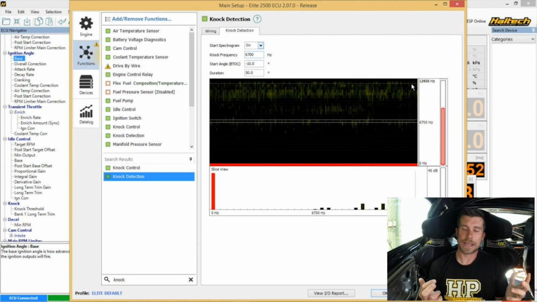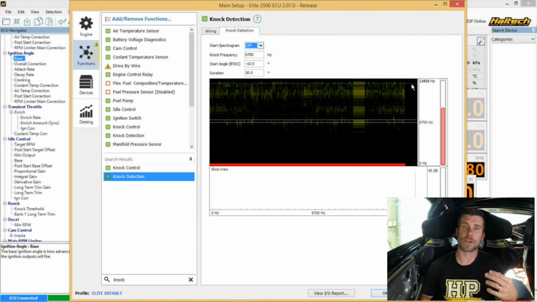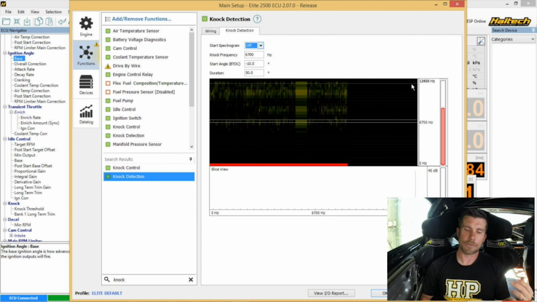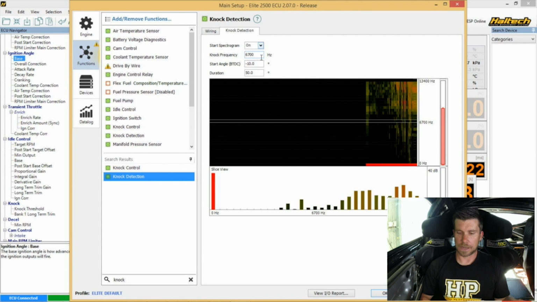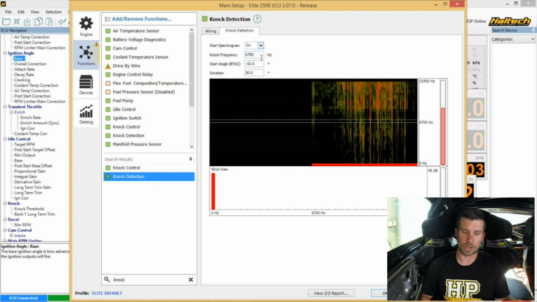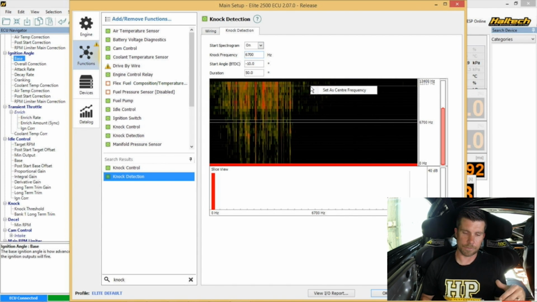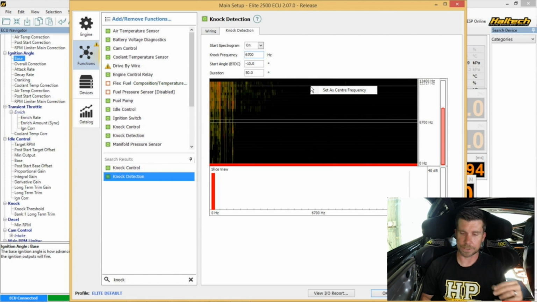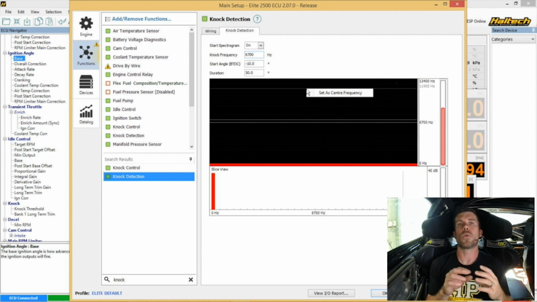So what we need to do is generate some NOC and see what that looks like, and we're going to see some higher intensity frequencies being shown on the spectrograph by red. I'll just turn it back on. Okay, so that's full throttle now and we can see some NOC occurring. Now you can see that we've got some NOC being shown at a couple of frequencies here, and what we want to do, unfortunately I can't pause that display, is choose the frequency where we saw the highest intensity occurring.